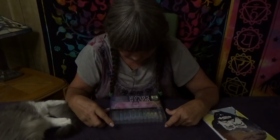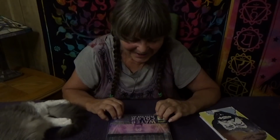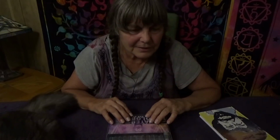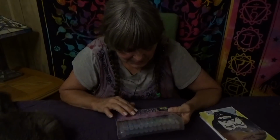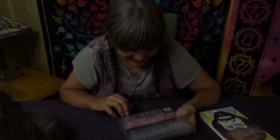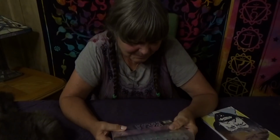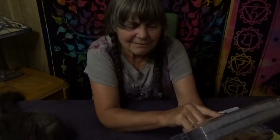Different ones to choose from. I kind of wanted to try not just markers, but an actual brush pen. And I looked at a lot of different versions with a different quantity of colors and different types of cases, and this one stuck out to me, and I'm really glad that I got it because it turns out that this company is called Always Present. Always Present. Very interesting.